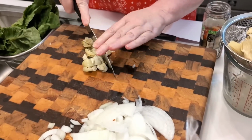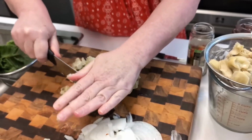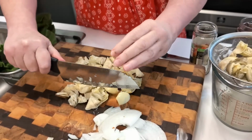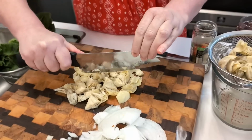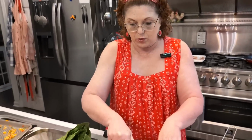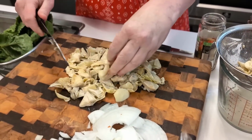These are not seasoned, but you're going to have lots of seasoning on your salad. Now, if you have pepperoncini peppers, they're really good. I thought I had a jar and I don't. So add those in there. Of course, any of this stuff is optional. If you don't like something, of course, don't put it in here.